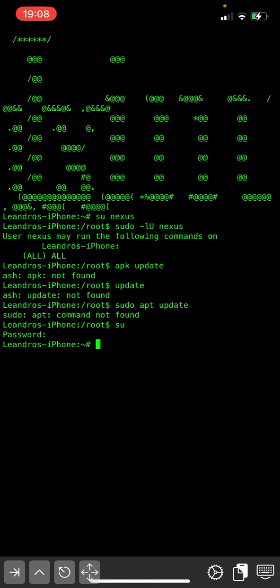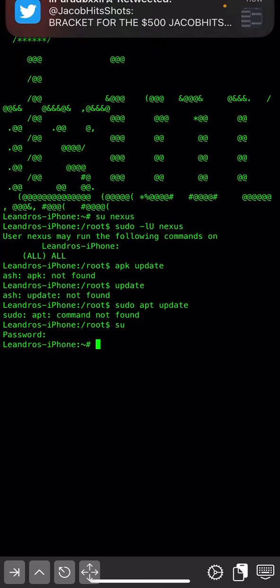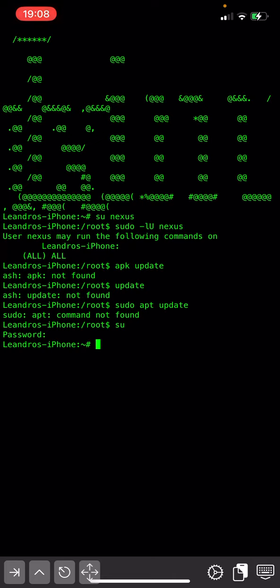And then after that, all good. We have it now. I basically know what I'm doing. If I don't know what I'm doing, I do a quick YouTube search, quick Google search, sorted. But yeah, this is Alpine Linux on your iPhone. If you want to get it, the link is going to be down in the description. Either that, or you can just go in the App Store, search iSH shell, install it, and do what you need to do. This is mostly useful for projects, so be warned.